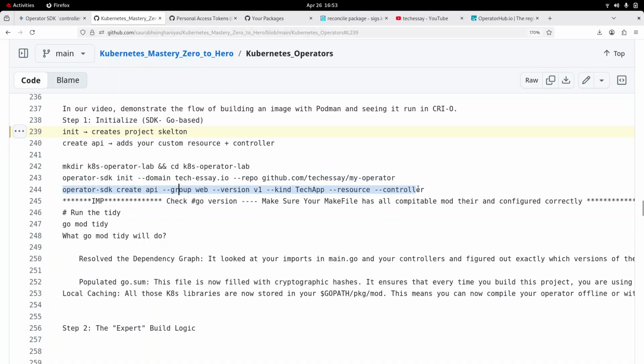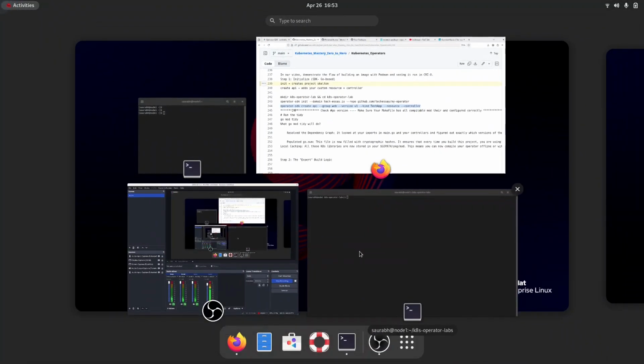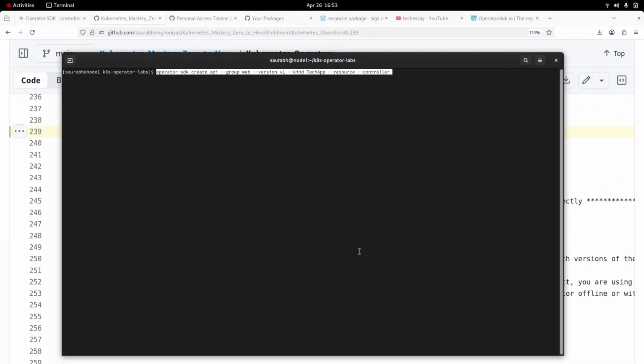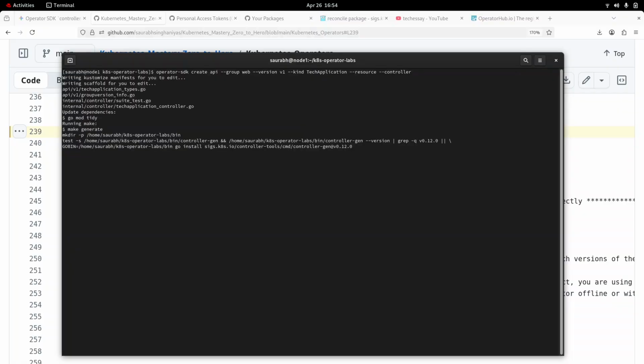Here I will give the name like TakeApplication. The version will be v1, and the group will be web. Let me do that.